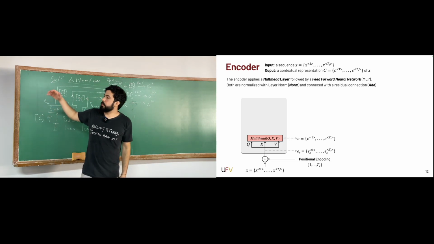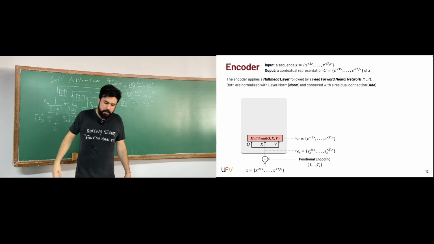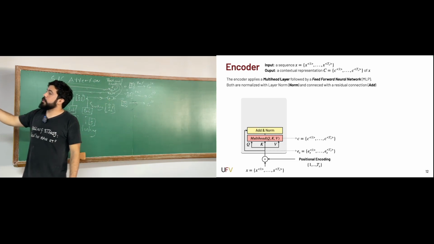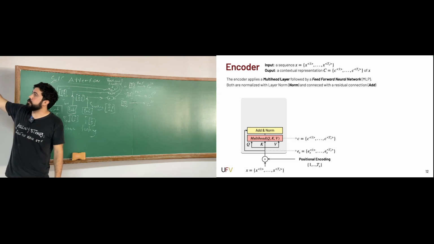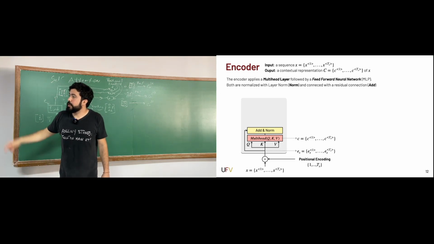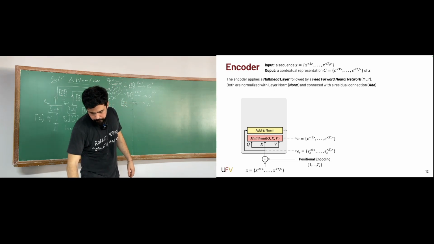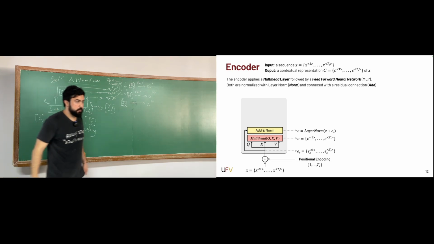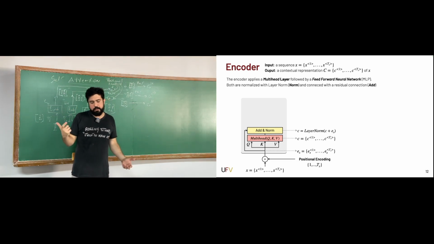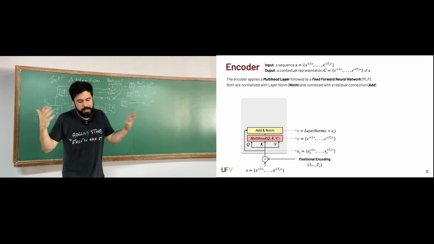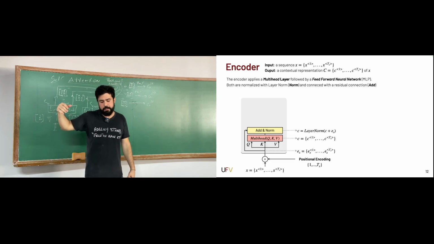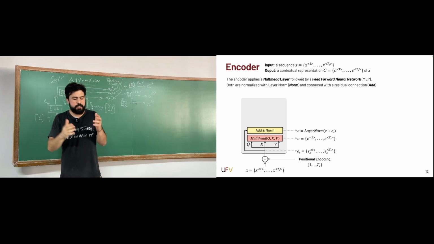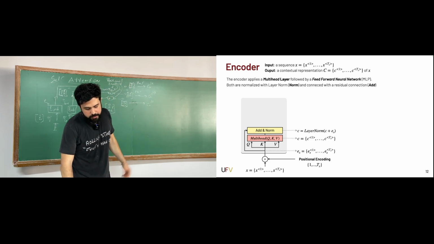So now, as you already know, after the multi-head layer, we produce the contextual representations. And now, as I said, we're going to add and normalize. The normalization is a layer normalization, and we're going to add that EX with the C. So we do layer norm on C plus EX. C is a vector with TX elements, or a matrix, but you can think of it as a sequence. EX is a sequence of vectors, C is also a sequence of vectors. So you can sum C with EX, and then you get another, updated C.